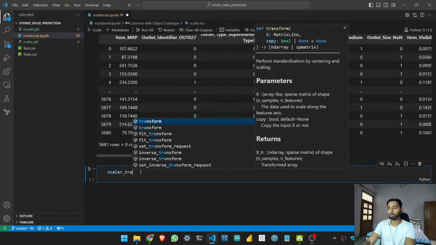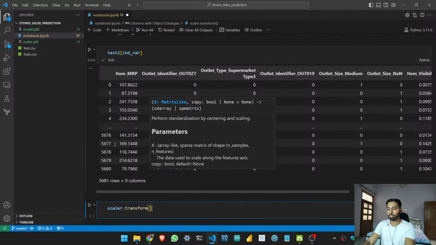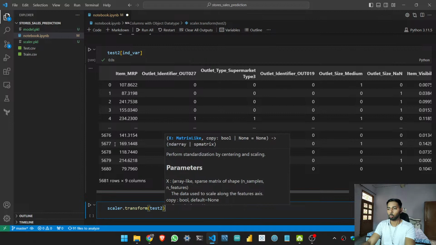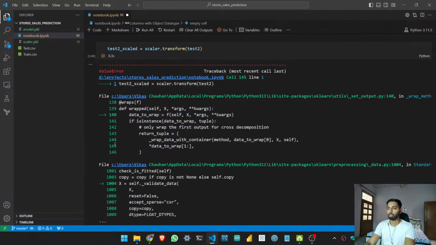So we have to just use transform on test 2, and we save this in test 3, or you can say test 2 scaled. And now we have to just predict.